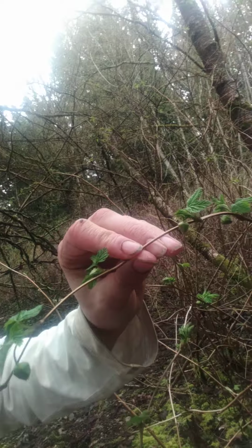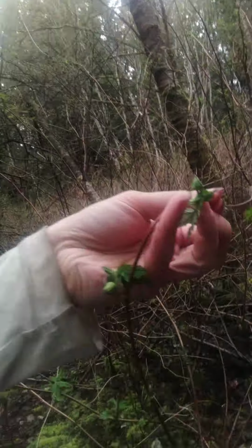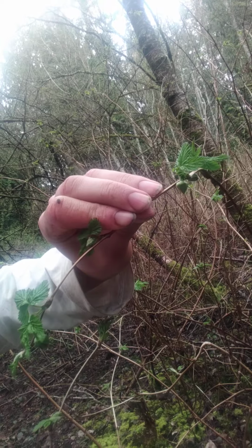This is a, as you can see, it looks like a little bell, or actually it looks like a bell if it's pointed up like that, whereas it looks more like a, I don't know, a turnip when you turn it down. But anyways, this is a salmonberry, and salmonberry is very good for a lot of things. It has a very deep pink, fuchsia colored flower, and I'm just mentioning this because this is one of my favorites. It's very palatable. Here, I'll show you. It's very good for you.